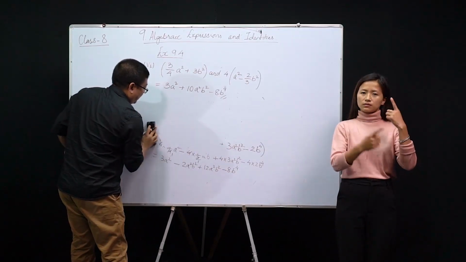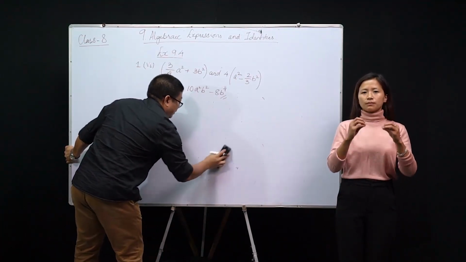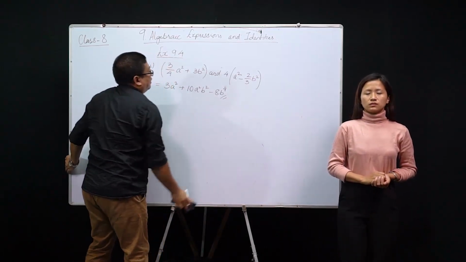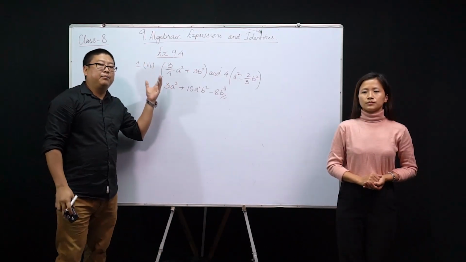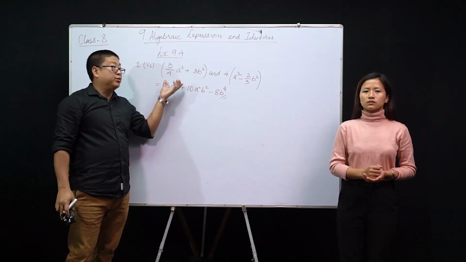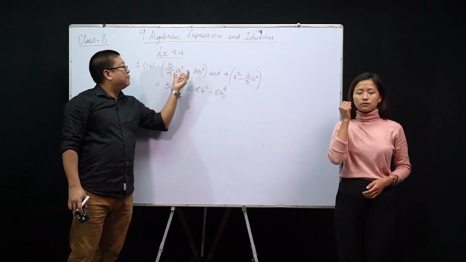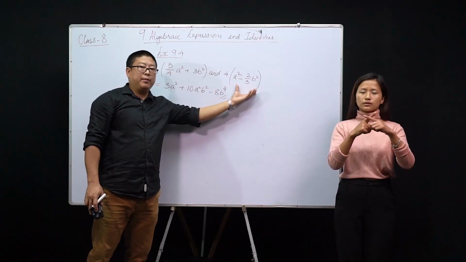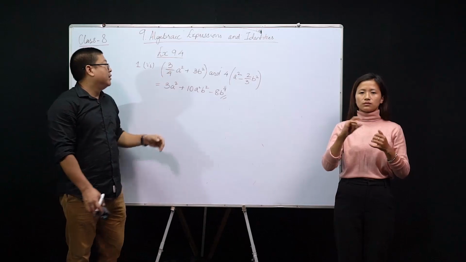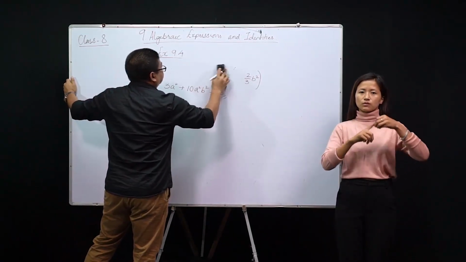This is how you multiply a binomial and a binomial. These particular problems require a lot of practice. So I would encourage you to practice more to get a better understanding. Once you understand how to multiply this binomial with a binomial, it becomes very easy irrespective of any number you get here. Alright? So with that, we'll continue with the next question.